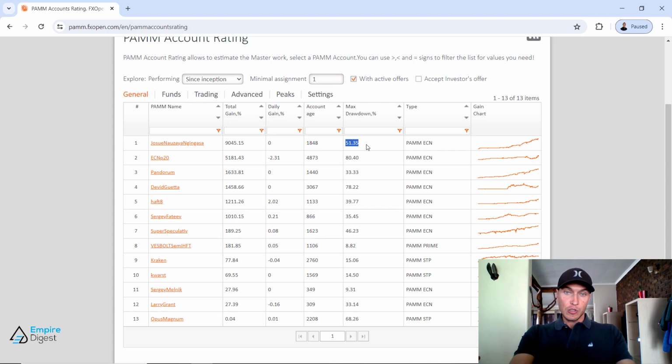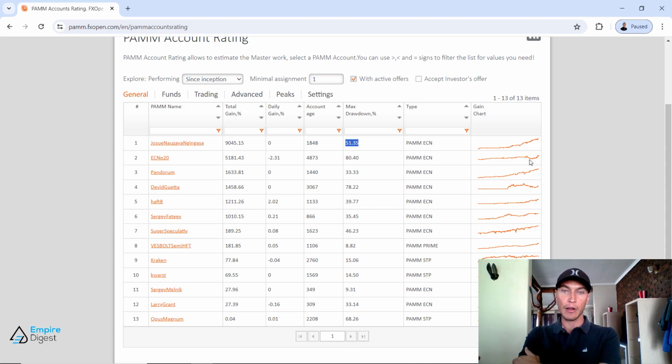Then let's open up the individuals quickly. So let's just pick, in actual fact, I want to start with not only the percentage gain, because you will see, so this guy has got a good percentage gain and he's been trading for just over 5 years. This ECNP20, and then you also want to look at the graph. On the right hand side, it says the gain chart. Look here, gain chart. Now, the thing is, this guy, the very first guy, has got a beautiful upwards curve. The drawdown percentage is quite high. The next guy, ECNP20, you can see he had a gradual gain and then a little bit of a downwards dip, and then it looks like he's recovered, as you can see right there.